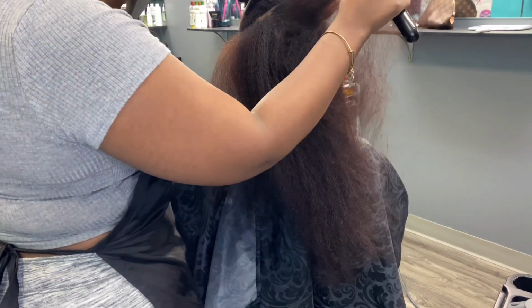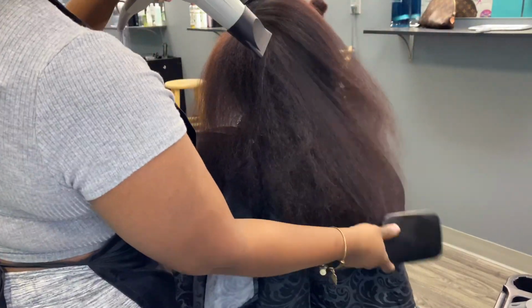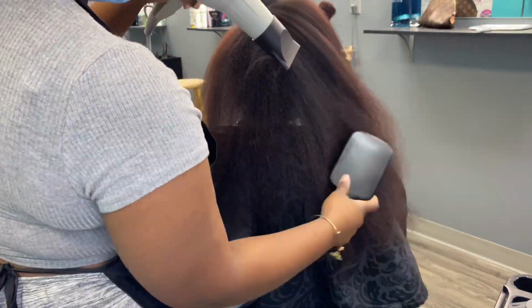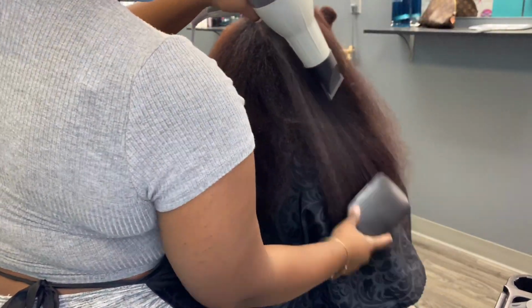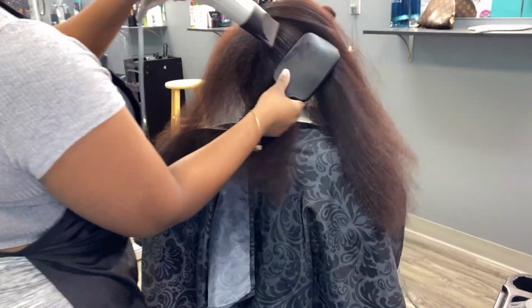Once you're at that root area with the paddle brush, you want to really stretch out that scalp. It is not going to hurt your client. It's not going to put them through any pain because you've already detangled. Stretch that root out and then get that section dry. That's your main focus at this point, is that root area. And then work your way to the middle of the hair shaft because you still want to get the rest of the hair dry.